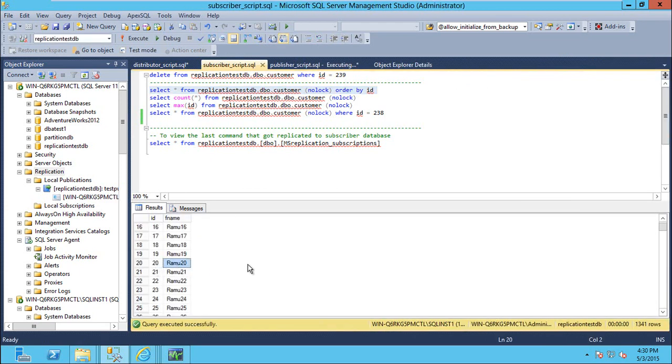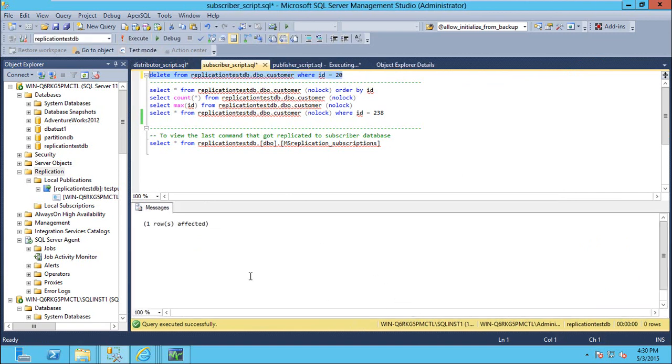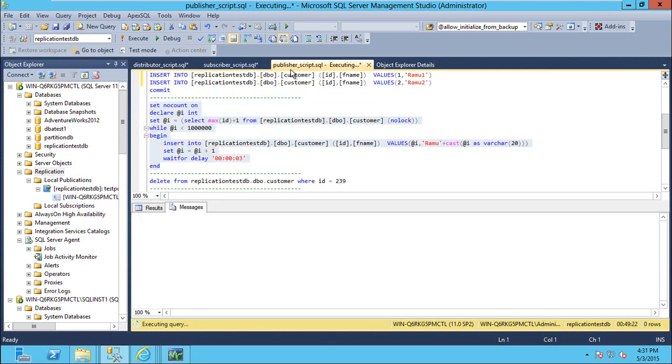We have a bunch of rows. Okay, I'm going to delete row number 20 on subscriber. So row number 20 I'm going to delete. I deleted it. Now I am on publisher.